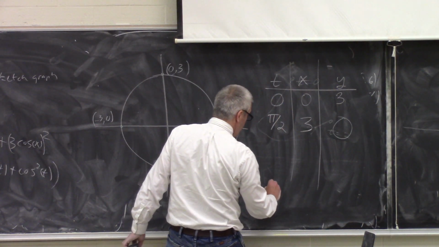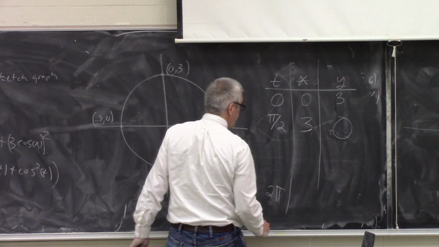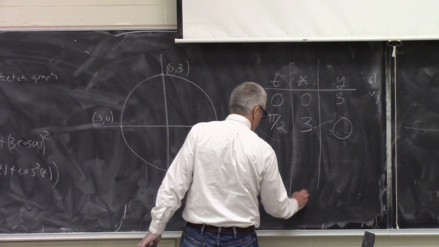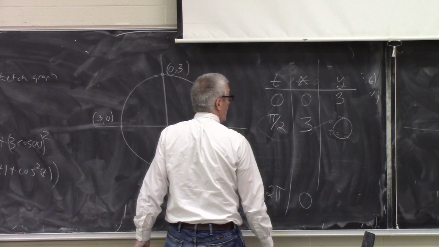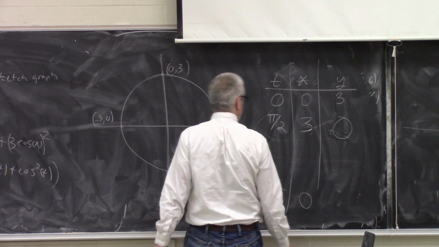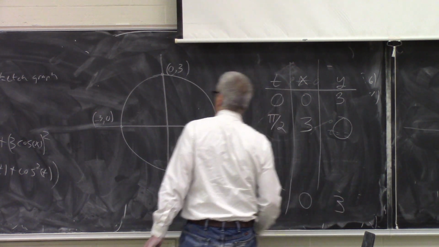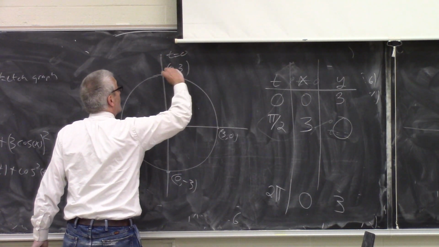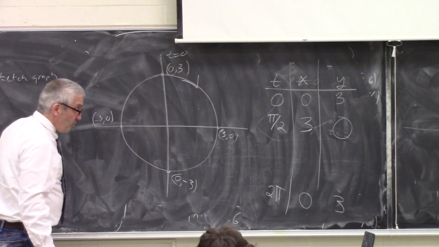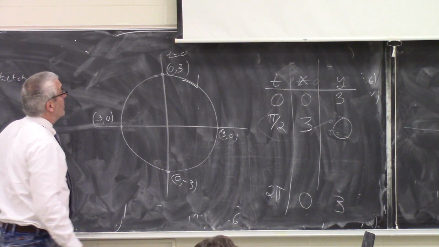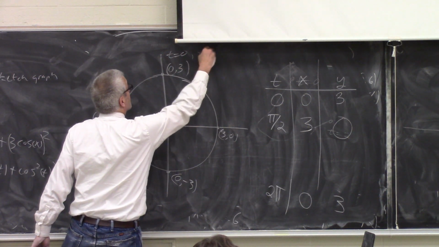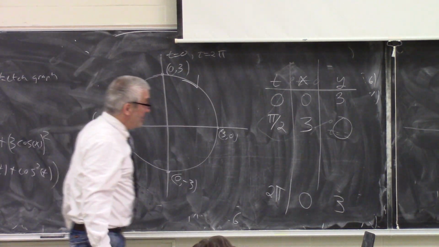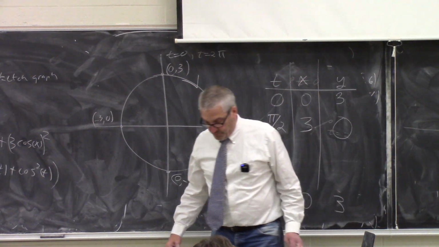Where are we going to be when time is 2 pi? Well, we know that the x formula is periodic with period 2 pi. So we're going to be back here. And the y period is also 2 pi. So we're going to be back there again. So this is at time 0. And we're going clockwise around the circle. And we're going once. And this is also time equals 2 pi. So getting the equation for the graph is easy, if you know this trick.